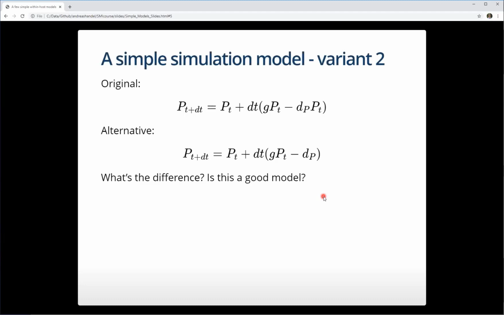And some models can be good or bad depending on the situation. So I just wanted to show you 2 examples. And this also is a good thing to keep in mind. If you're building your model, you want to test it, it's always good to look at what it does at the extremes. So basically here, what happens if nothing is there? Does the model behave like it should? What happens if this thing is really large? Does the model behave like it should? So if you test it at the extremes, that often gives you a pretty good insight of, does the model kind of behave the way I think it should behave?